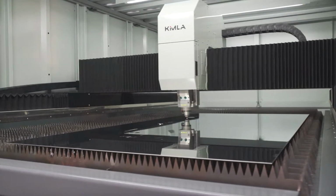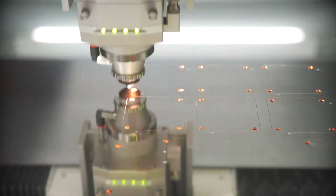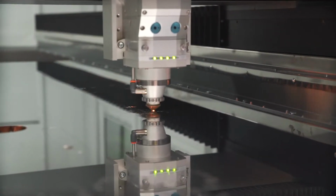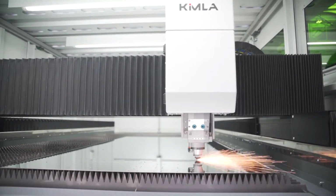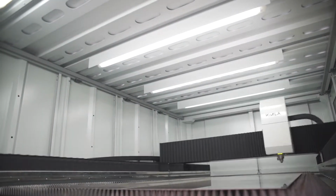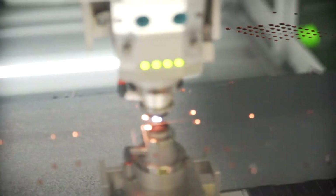Most manufacturers of laser cutters use control systems used primarily in much slower cutting machines, wasting the potential of the fiber laser. They need to slow down to overcome complex shapes to avoid deformation. KIMLA developed a control system dedicated to high dynamics to take full advantage of the physical properties that fiber lasers offer.